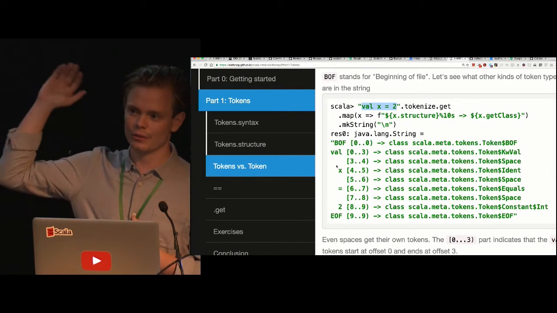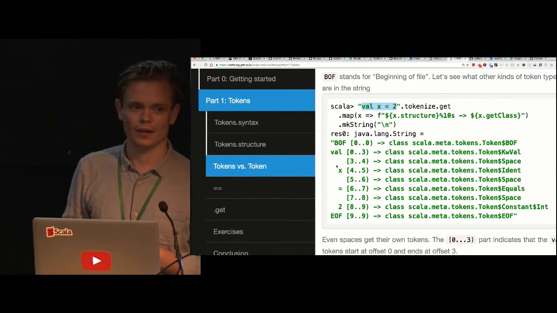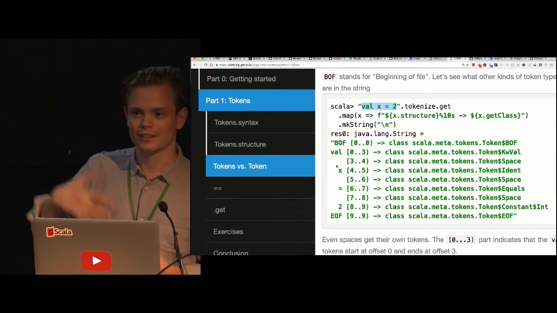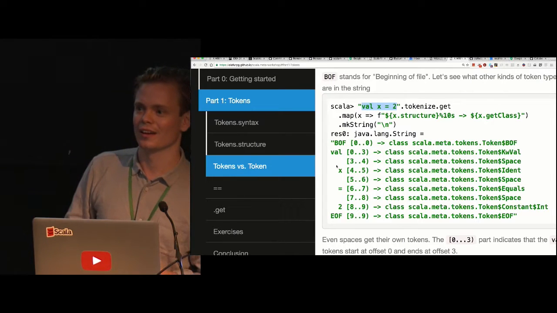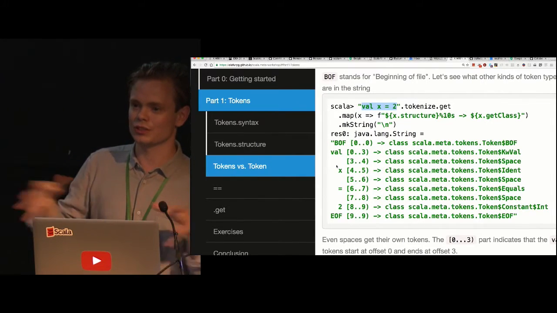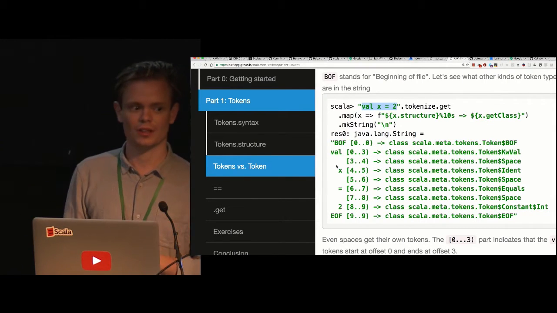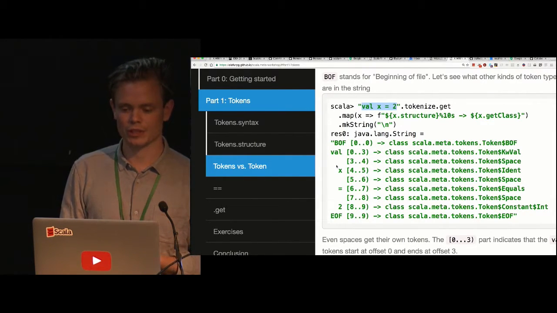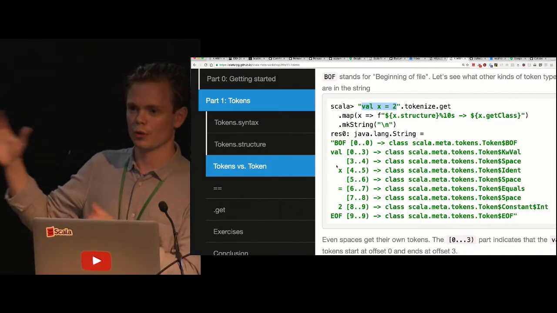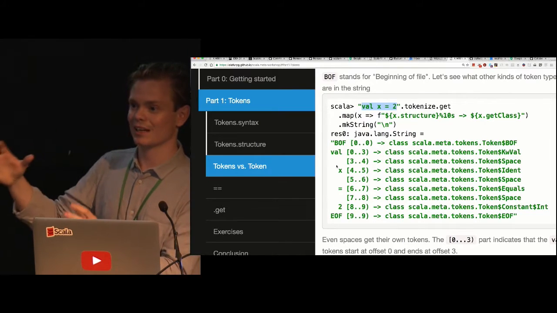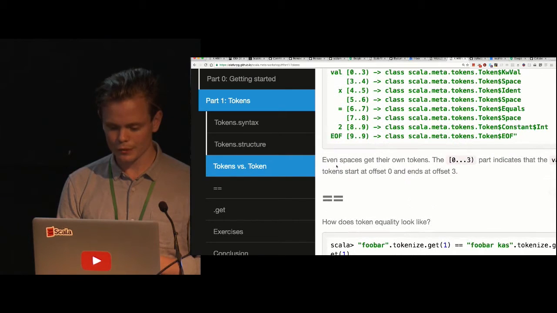Has anyone here written a macro? Have you tried to get some syntactic details in the body when you get a tree? Usually it's desugared. There are no for comprehensions, no comments, which can be a bit scary. But the really nice thing in scala.meta is that you can work with it, and you can debug, and you can see exactly the source code the way it was, which is neat, right?